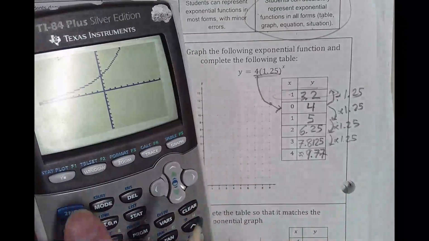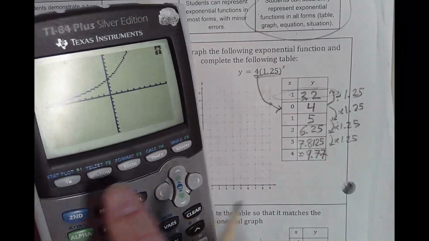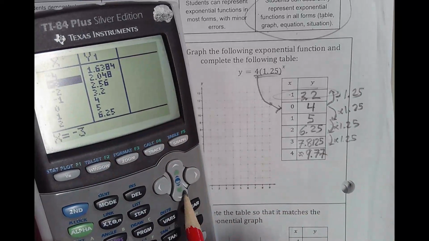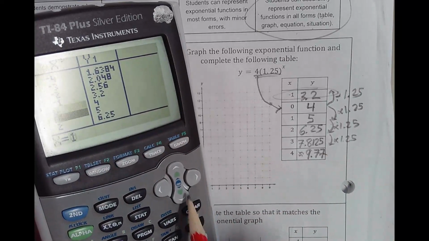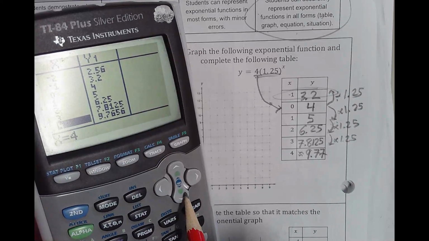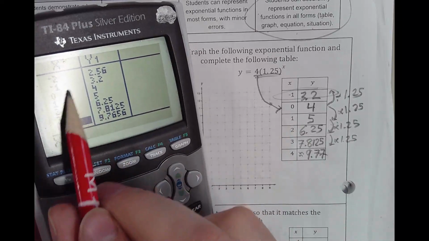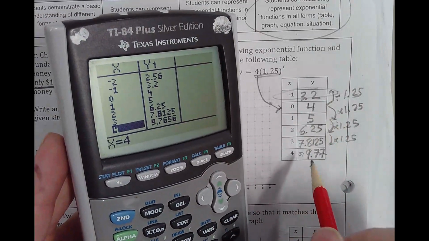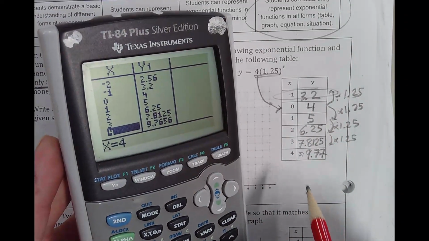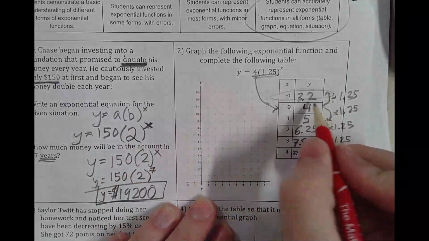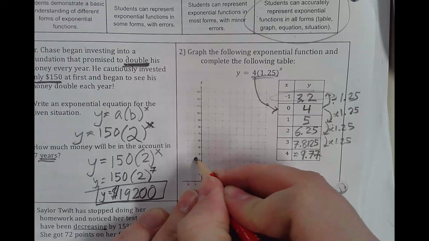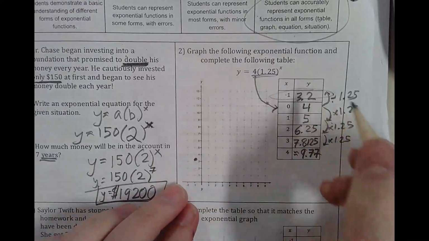So what I'm going to do second is open the second table, and I can see all these numbers in my table. If I scroll down, I'll be able to match these numbers with the numbers that I got here pretty nicely. What I want to do now is graph these. So I get negative 1 comma 3.2. We're not looking for perfection. Just graph the dots as close to these values as possible.